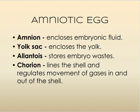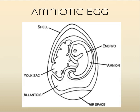Let's take a look at these in the picture on the next slide. You can see the baby reptile, aka an embryo, is in the center with the yolk sac containing nutrients attached to the stomach region of that baby. Near the bottom, you have the allantois, which stores the waste that the baby makes during its development until it hatches. Surrounding the little baby reptile is a fluid-filled sac called the amnion, which is there to cushion and protect the baby until it hatches. The one feature that's not pictured here is the chorion. This is a tissue paper thin layer that lines the entire shell and helps regulate what gases go in and out of the shell.